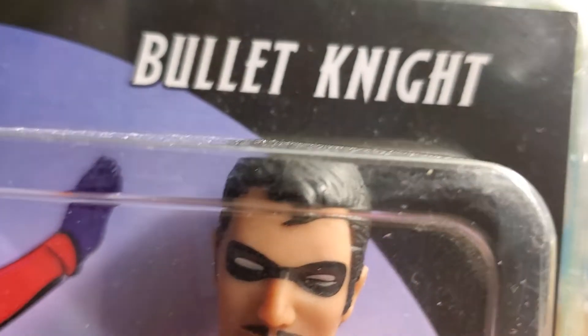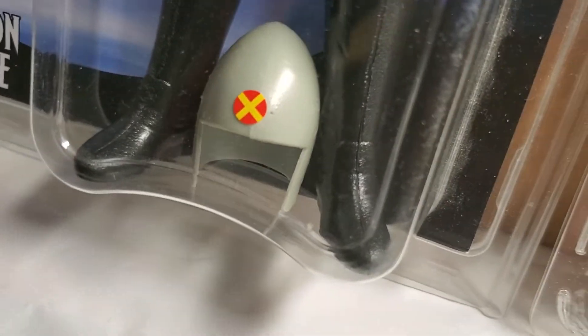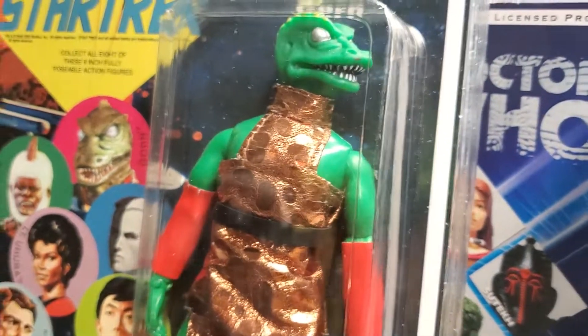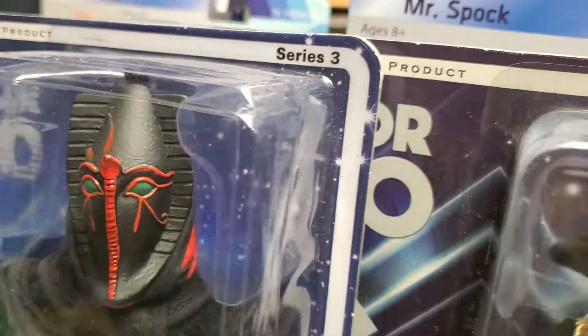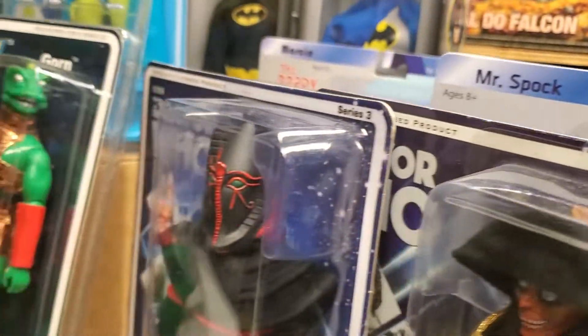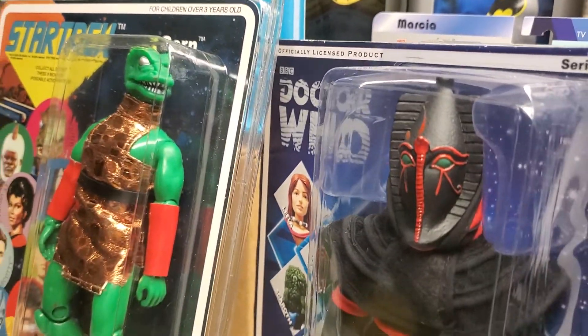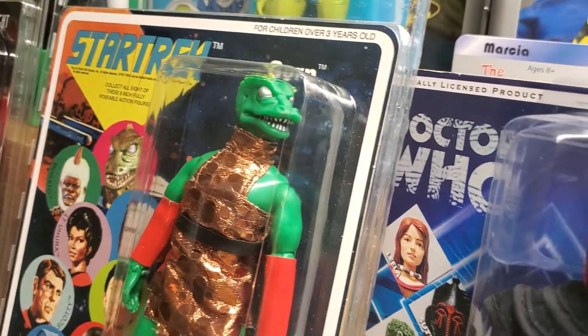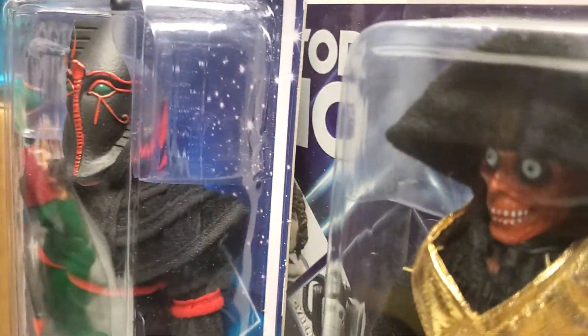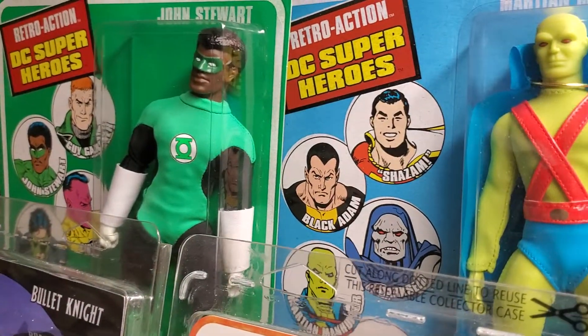We're looking here at the Bullet Knight, which is one of my favorite Commander X figures — love that helmet right there. My Suit Tech is another one of my favorites. I don't have all of the new Migo figures here — you can see some in the background — because that's more present, that's where we're at. We just kind of wanted to show you where we came from in regards to the dedication and hard work of Dr. Migo. I call this the Dr. Migo Effect.